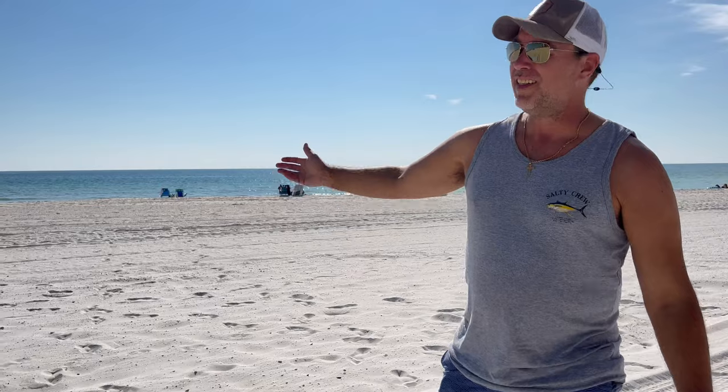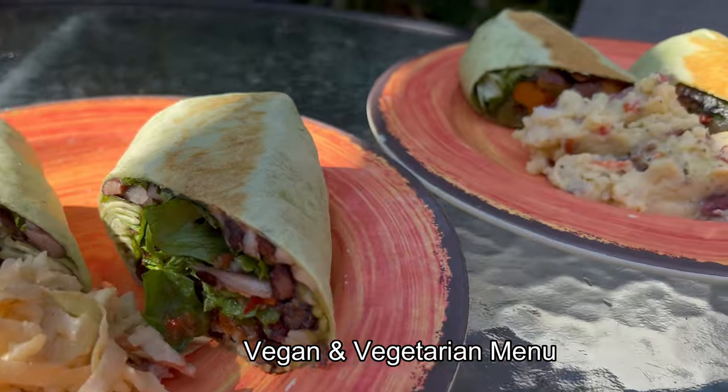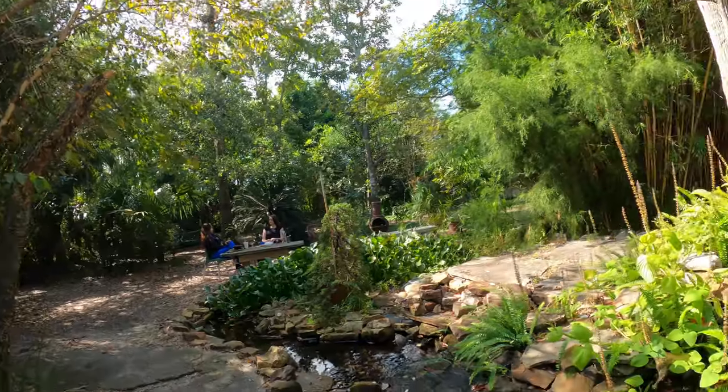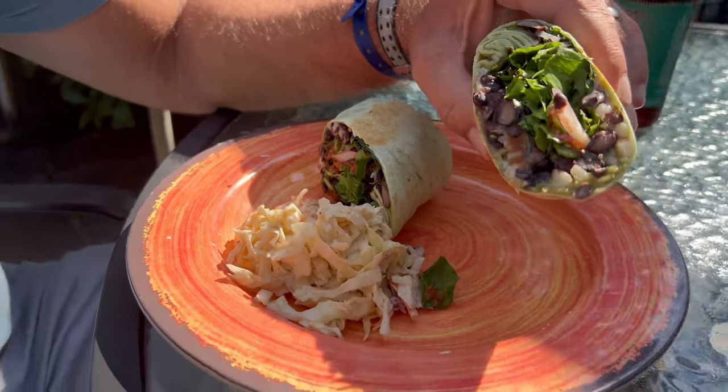The sand is very soft and squeaky, just like it is all over the Emerald Coast — like Pensacola Beach, like 30A. I love it. The water is blue. This is November, guys — November in Panama City. For a hidden gem: this is a vegan potato salad. I like this. They have their own garden here, so there are a lot of very fresh ingredients. I think even Larry enjoyed the menu too. You vegan now? I'm not hating on it, that's for sure. I'm so glad we tried this place — trying new different things, places that are off the beaten path, and it's right off the beach.